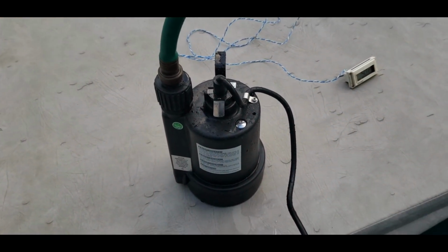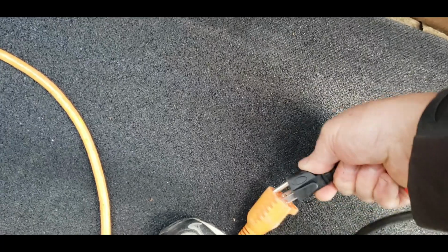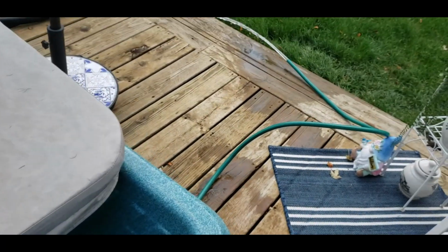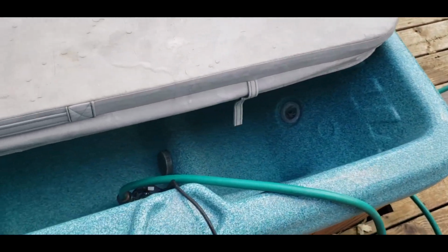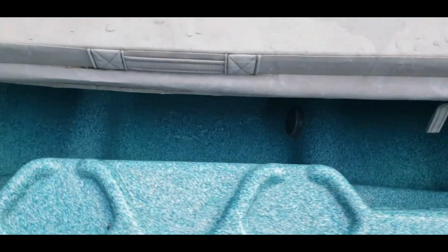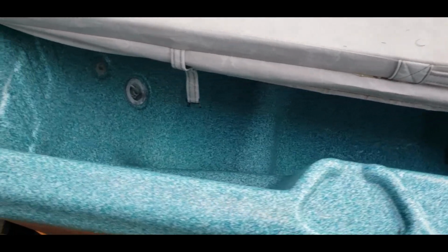To get the rest of this water out, you can either use a shop vac, which you have to empty a bunch of times, or I use this pump that I got at a garage sale for 15 bucks, and it works pretty good. Moving it out pretty fast, I'll shut it off occasionally and let it cool down slowly. I use that pump to get out 95% of the water, just a little bit in the bottom. It says it's 51 degrees in here and 40 out here, so 11 degrees is not a big deal to open this up now and do the rest.